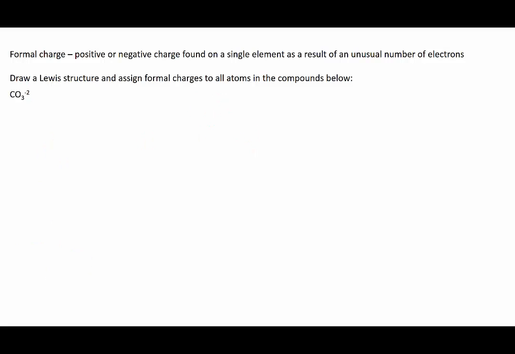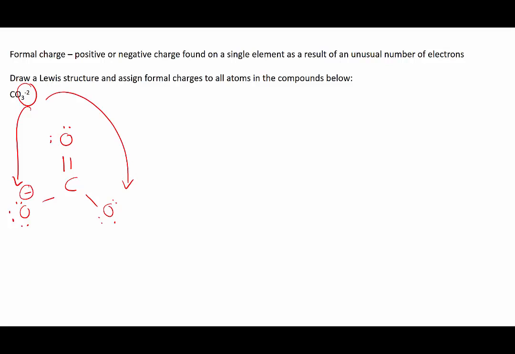Moving on, carbonate, CO3 minus 2. First, we're going to draw a carbon connected to each of our oxygen atoms. Each oxygen has 2 lone pairs. And the carbon can make a 4th bond, so we'll make a bond to this top oxygen. Now, the 2 bottom oxygens each have an unpaired electron. They only have 7 valence electrons, but the charge of the overall molecule is -2. We'll add an extra electron here to this oxygen, giving it a formal negative charge, and an extra electron to this oxygen here, giving it a formal negative charge.